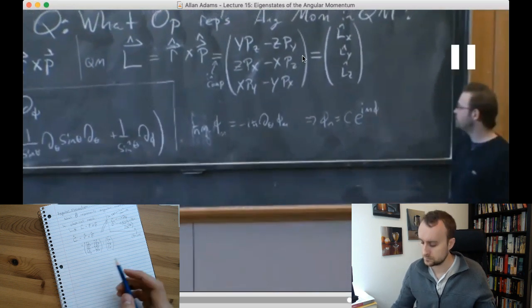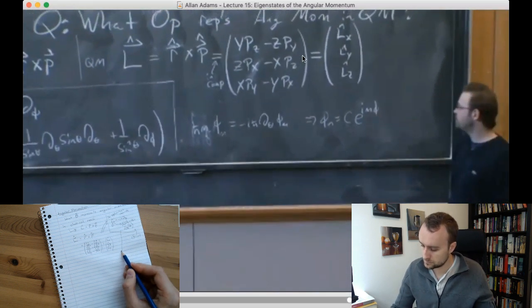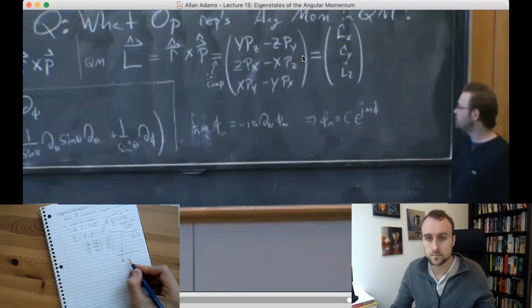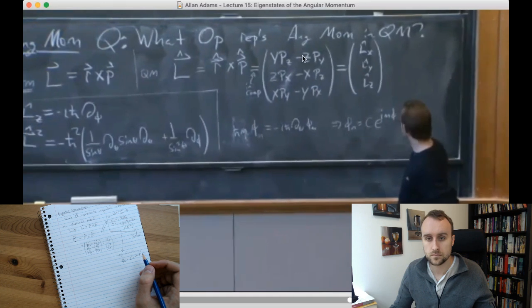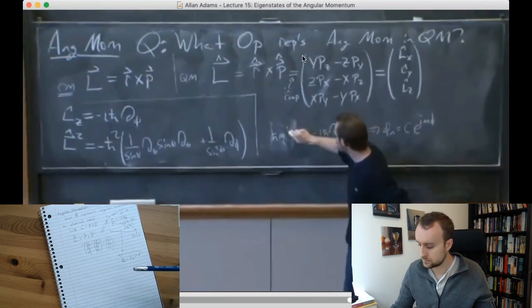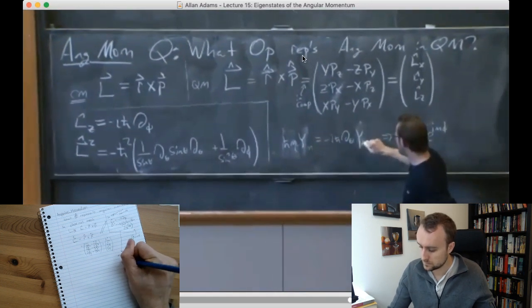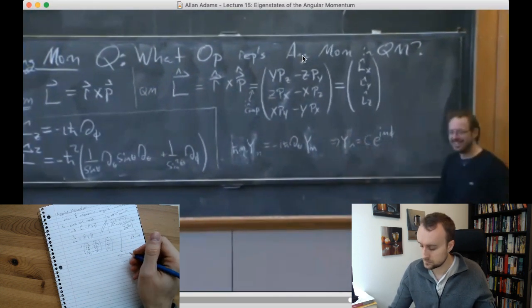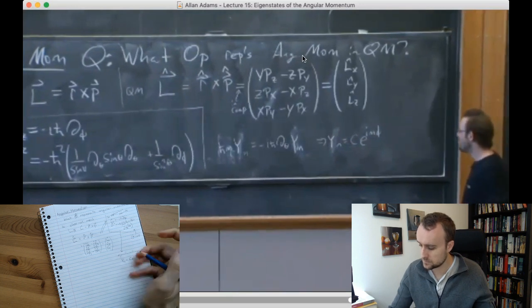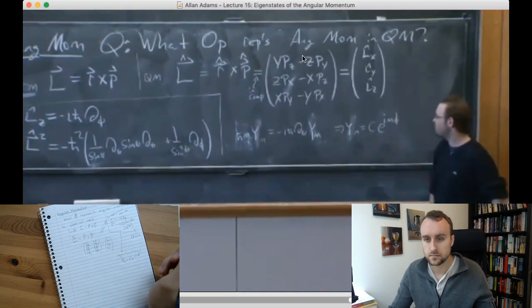What can we say about m? Well, here's an important thing. Oh, shoot. I'm using phi in so many different ways here. Let's not call this phi, because it's going to confuse the heck out of us. Let's call it y. So we'll call it y sub m. So phi is the variable, y is the eigenfunction of Lz.